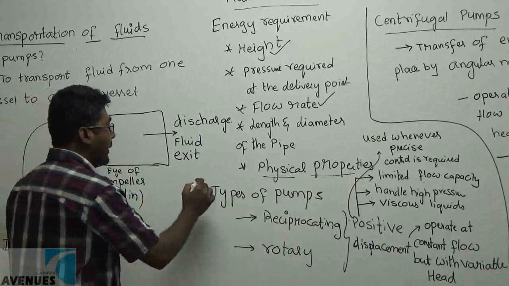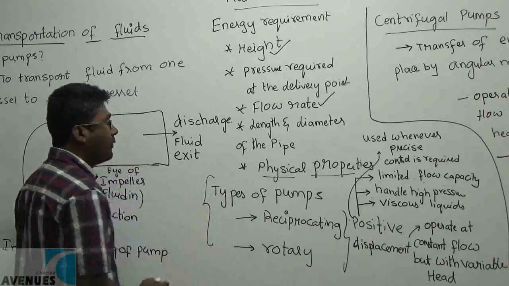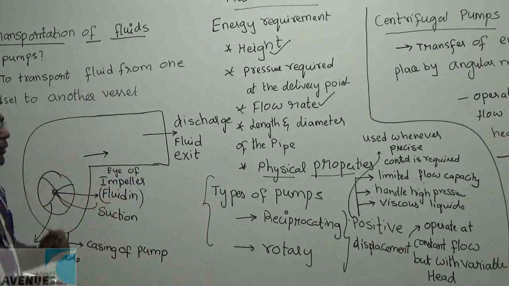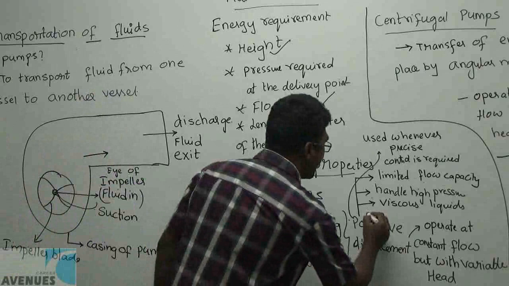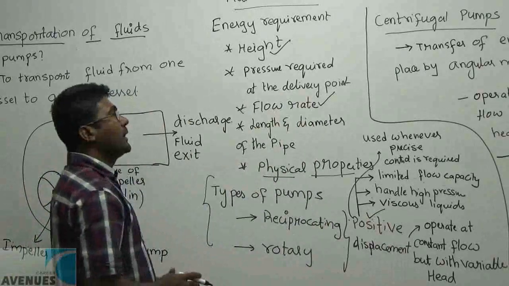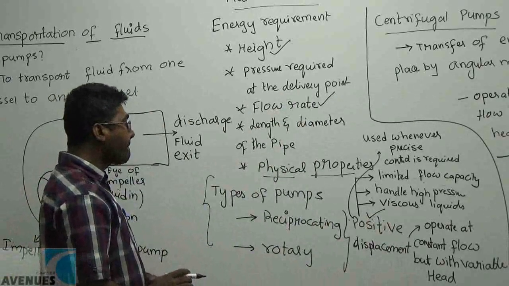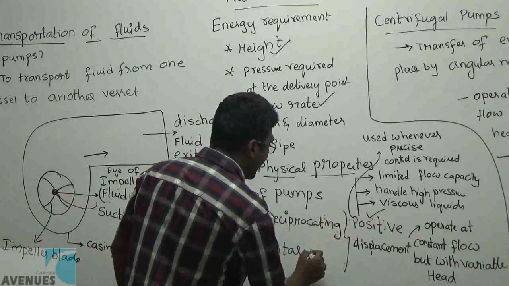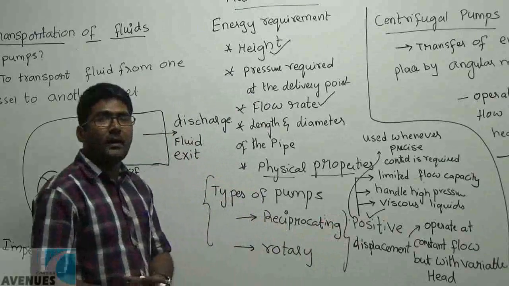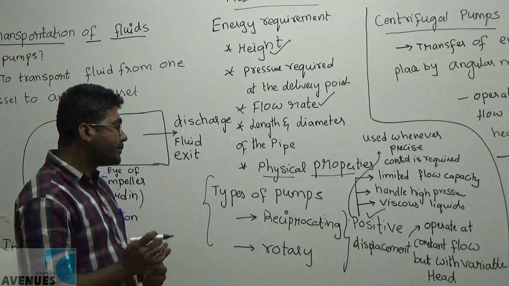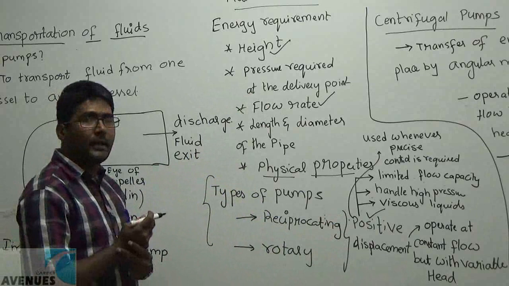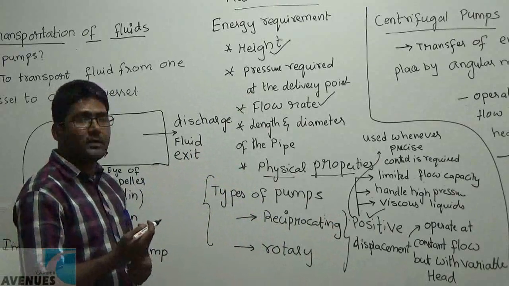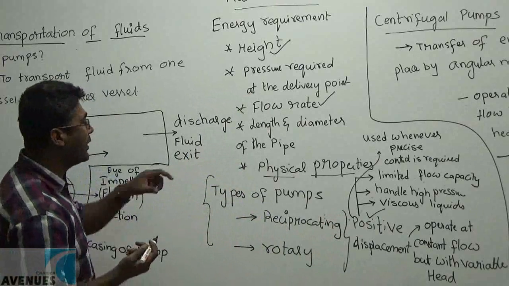Depending upon their motion, you have two types of pumps. One is the positive displacement pump and the other is the centrifugal pump. Reciprocating pumps and rotary pumps come under the category of positive displacement pumps, wherein they use the reciprocating action or the rotary motion to transport the fluid.